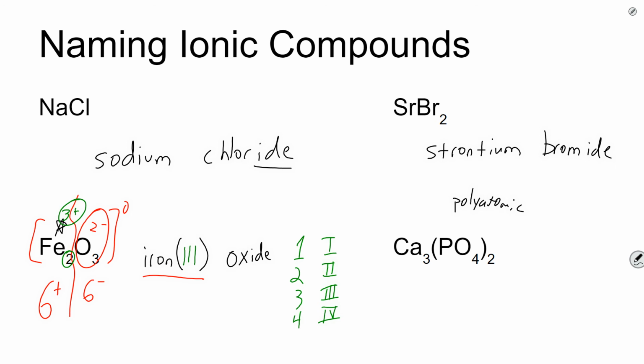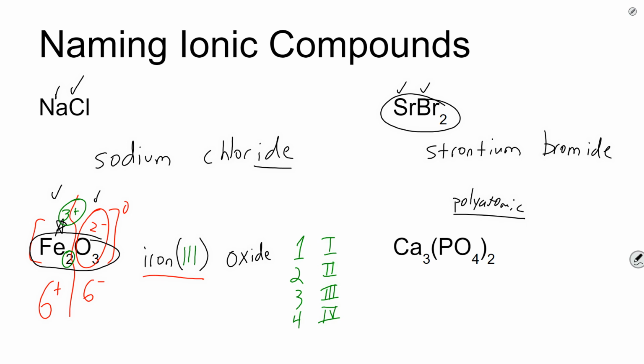But if they're not there, how do you know? Well, all of these, you'll notice, are made up of 2 elements. They are described as being binary, made up of 2 things. Not binary in that they're made up of only 2 atoms. This one here, of course, is made up of 3. This one down here is made up of 5 atoms, but they're made of 2 different elements, so they are binary. This one here is not binary because it's made up of at least 3 or more pieces. And so when there are 3 or more pieces, there has to be a polyatomic ion in there. Identifying the polyatomic ion then is just comparing it to the list and seeing if you can find one of them that matches.